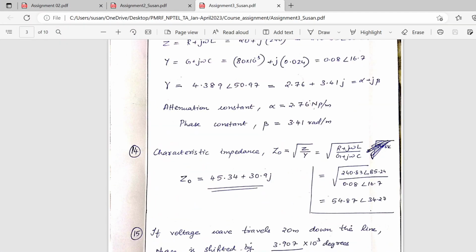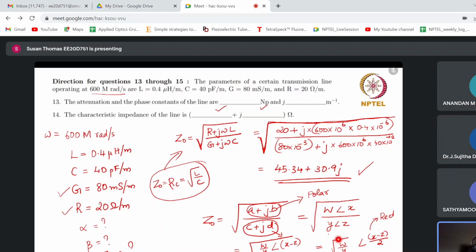So I think we discussed actually the second part. Okay, so now we need to discuss the first part. To discuss that, we already discussed Z naught. So let us discuss the propagation constant, which is nothing but alpha plus j beta. Alpha is the attenuation constant and beta is the phase constant.